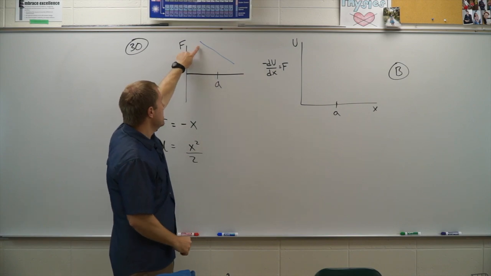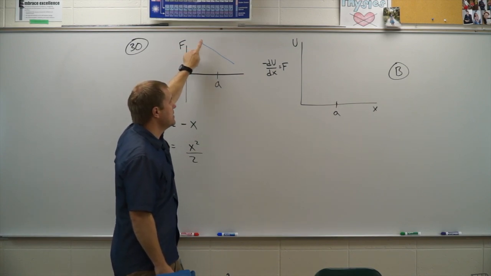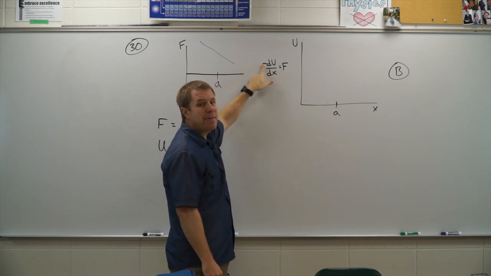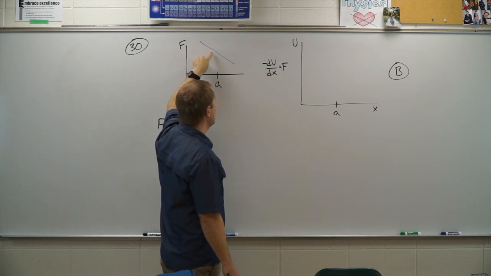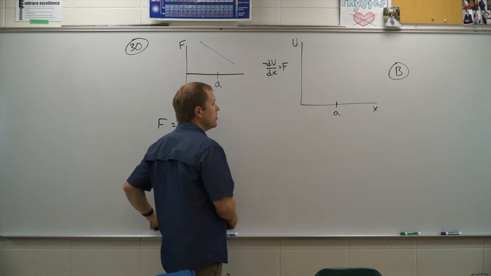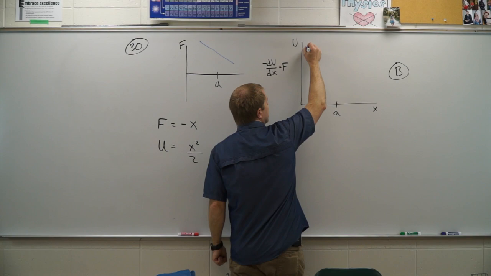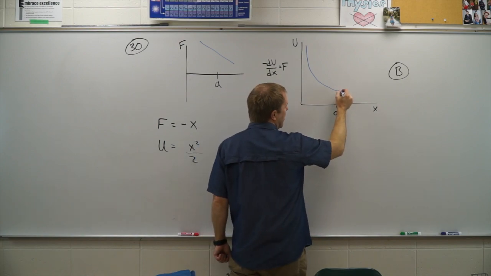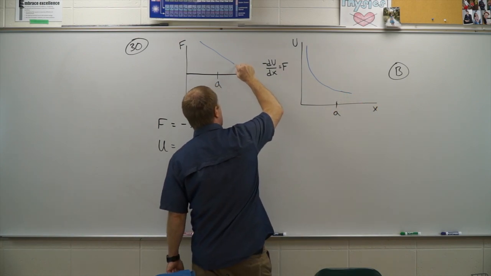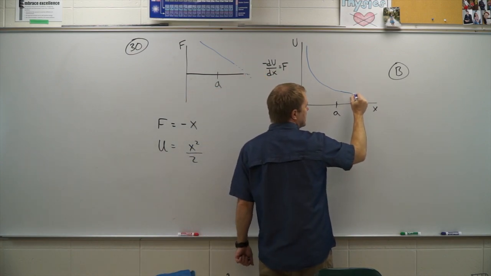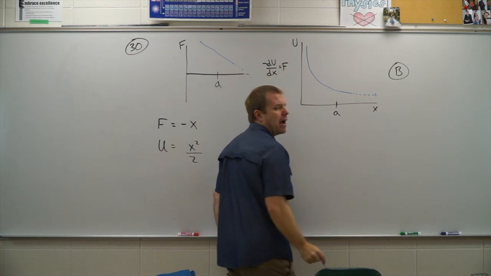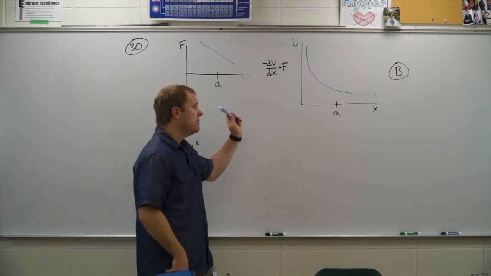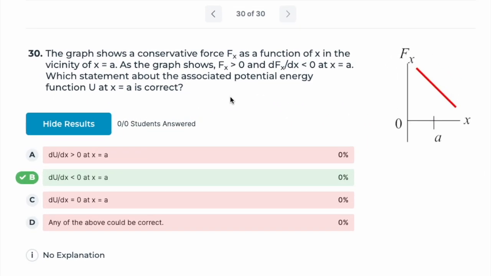The other way to look at this is, all right, the force starts out big and positive. That means the slope has to be big and negative. And it gets smaller and smaller. So I end up with a smaller and smaller negative slope. What that is going to look like is it's going to be steep at the start, and it's going to kind of trail off like this. Now the idea is at some point in the future it's going to cross 0, and it's going to bottom out. We don't know when that is, of course, but the correct answer there is B. Correct. The potential energy at A is less than 0, as is the slope at A.